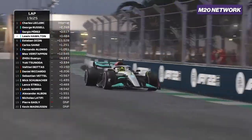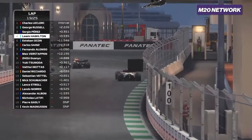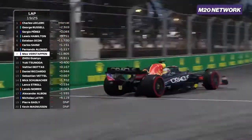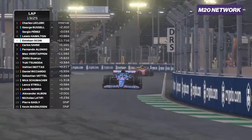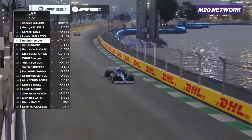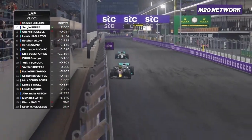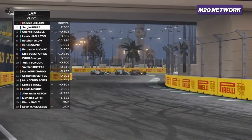But I mean, Lewis Hamilton still behind Sergio Perez. Perez still trying to make a move on George Russell. He is much closer than he was last lap. He is closer to George Russell than he is to Hamilton. He's right on the back of George Russell. Sergio Perez gets by George Russell. Through the corners now, Sergio Perez, but he cannot complete the move. Maybe down the main straight, he'll try and get him. Sergio Perez is close enough to get him. As we're watching the thing, here comes Sergio Perez on the outside, and he completes the move. Perez gets ahead of the Mercedes and takes P2 away.